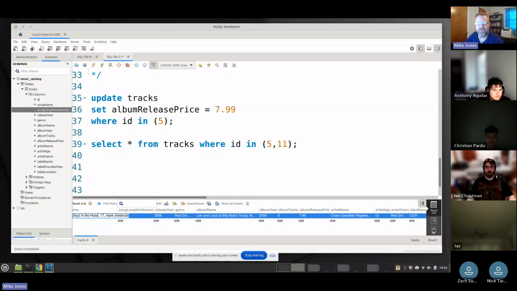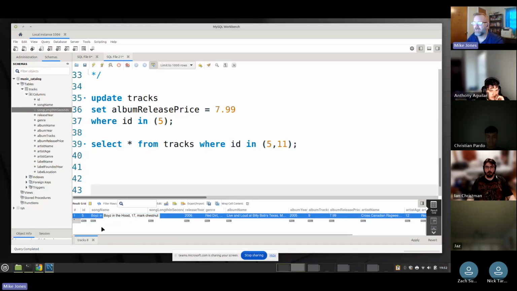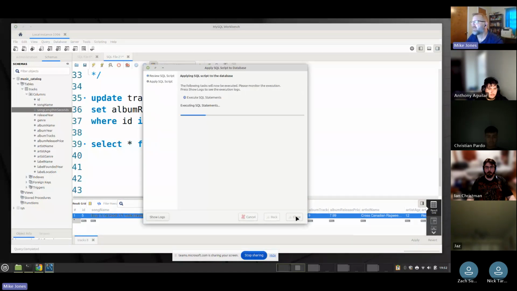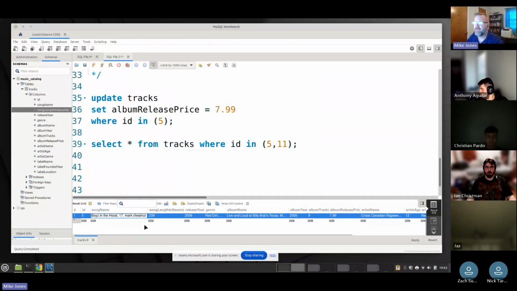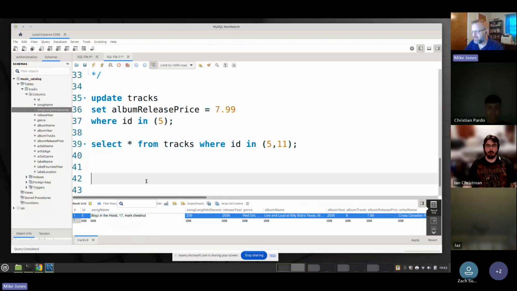So that's not really a great solution, is it? Just throwing things in there in a comma separated list doesn't seem to get us where we want, does it? Let's go ahead and put it in there. Now change the name Boys in the Hood back to Boys from Oklahoma. Well, how are you going to do that? I'd like to see that update statement. And you guys don't have to do this, this is just me demonstrating the problems that we have.